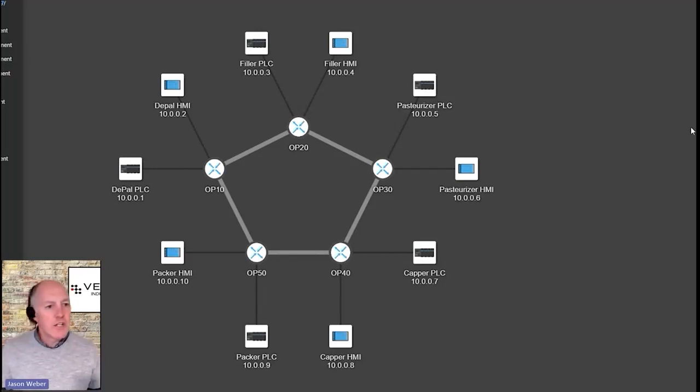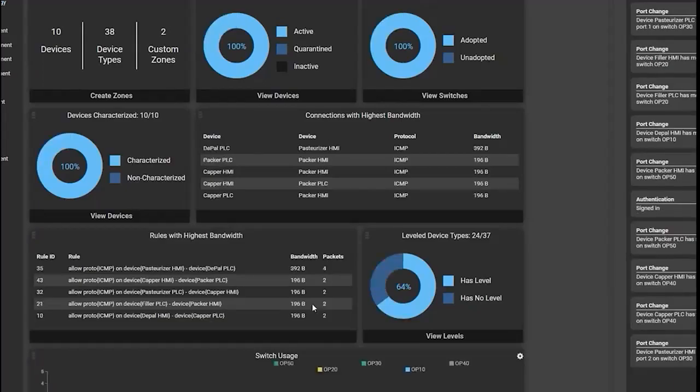I actually was not generating as much during the talk because I wasn't switching back and forth. But I can see all the devices that are attempting to talk on this network. I have a dashboard that shows me what sort of bandwidth is being used. Let's see if I can kick that up while we're talking.